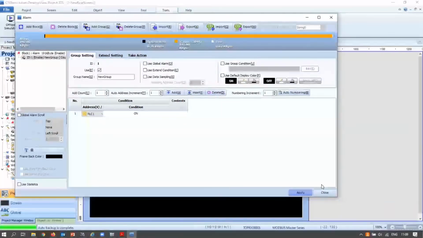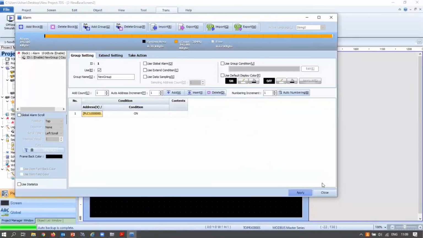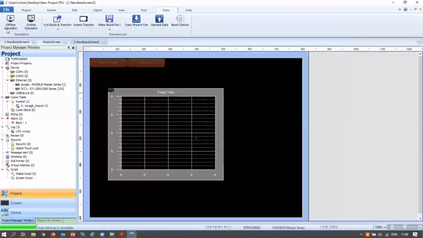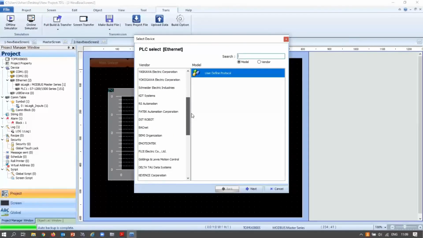Great. Do we support ABB PLCs? Yes, we do. Okay. Maybe show the PLC again. Let's go to our Ethernet-based, add a PLC. Let's just have a look here. They're not listed in alphabetical order.